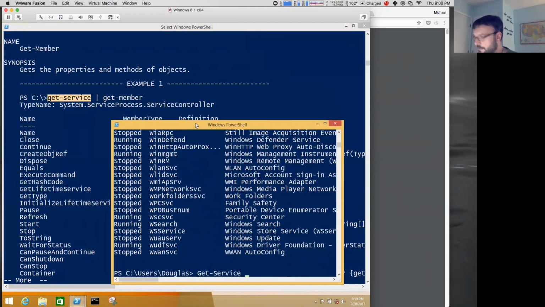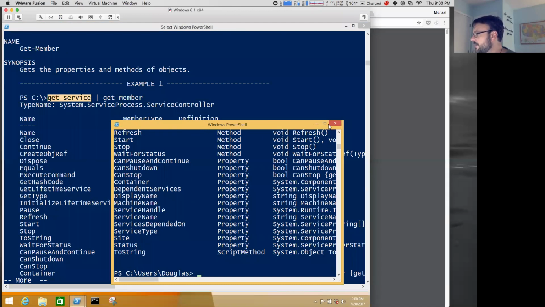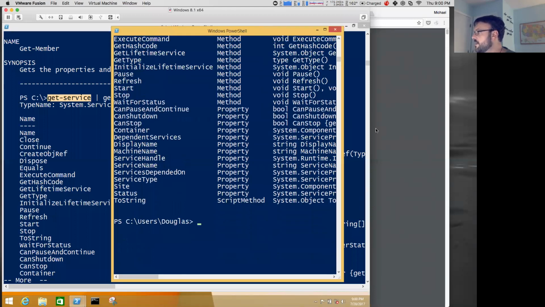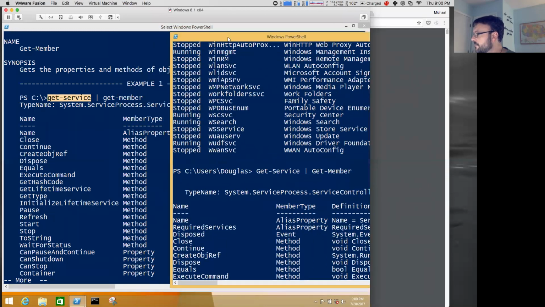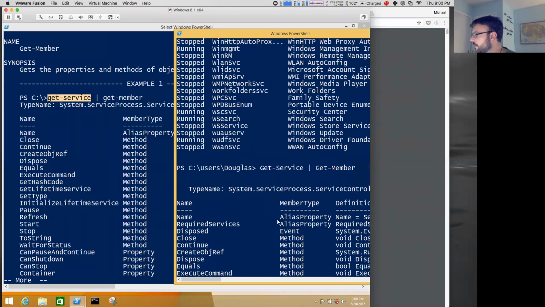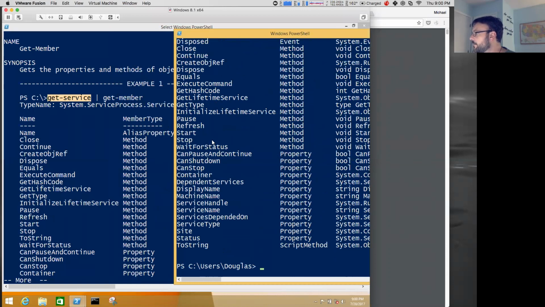But when I do Get-Member of that, what you get are the objects, the classes, and methods and properties that are affiliated with these responses. So see, Name is here. I get member type. So I can actually see what different components I'm dealing with on these particular objects.